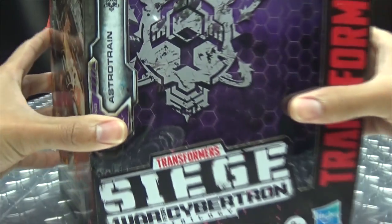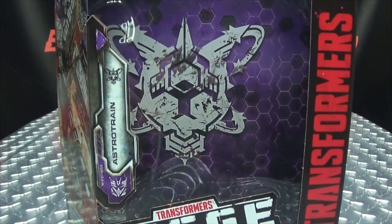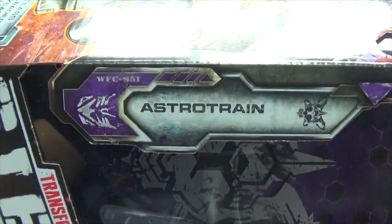We'll take a quick look at the packaging. Right up front, as always, we have some assemblage there in the background, Siege War for Cybertron Trilogy. His name is Astrotrain, Transformers! Nice out of the box.